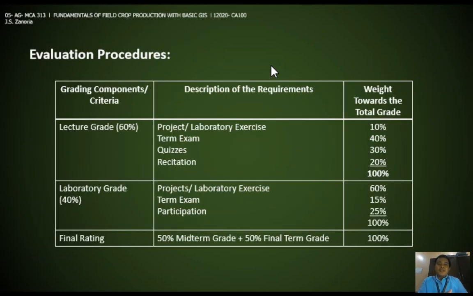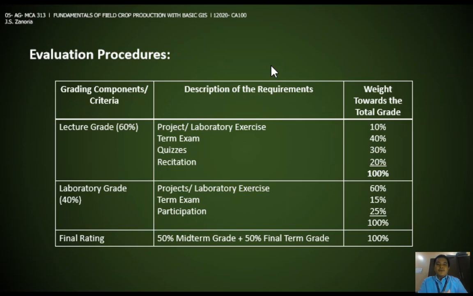Evaluation of this subject is composed of two parts. So naman laboratory ka subject, your grade will be based on 60% of your lecture performance and then 40% of your laboratory performance. And then each component, ang lecture o lab, is broken down, as you can see on the screen, natay 4 components for lecture and then 3 components for the laboratory, which with equivalent percentage.